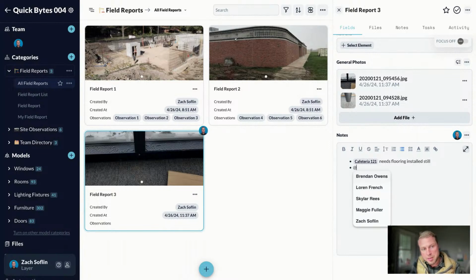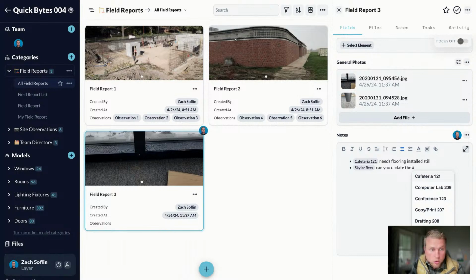We can reference people, so I can mention people on my team and they'll get notified. We will pull in, let's see, the computer lab maybe. And we can take any other notes that we might have for this field report.